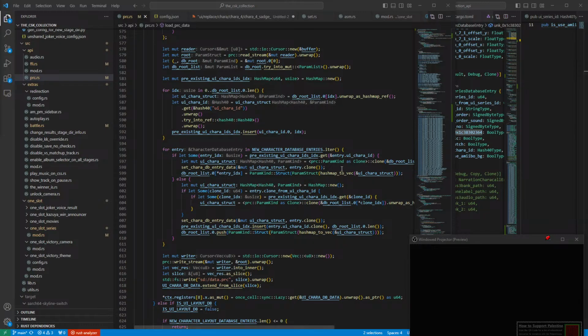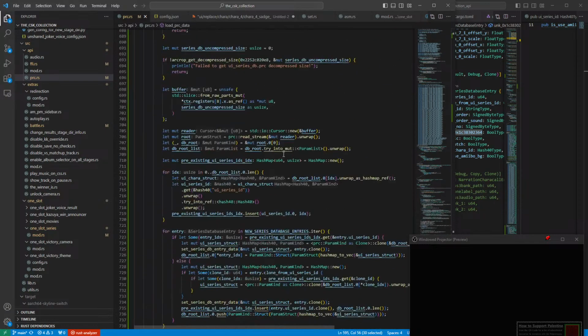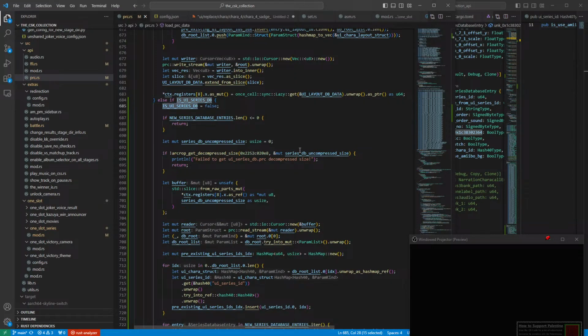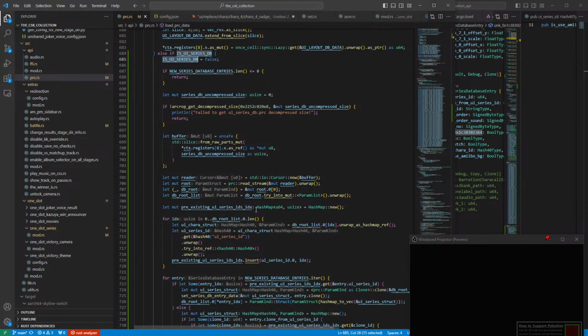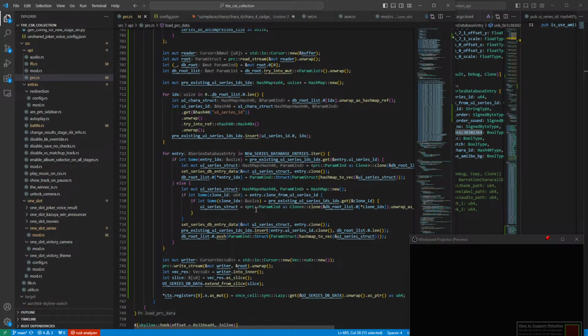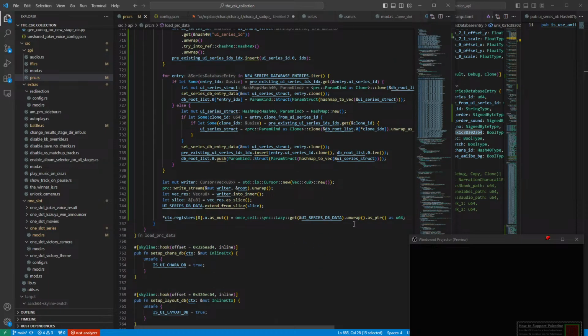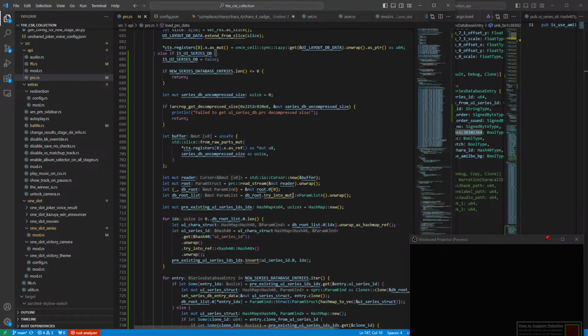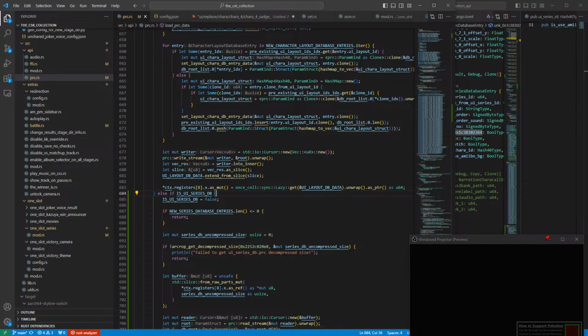Alright. Anyways, I think that's about it. We got Chara's here. Series DB working. Let me just go right here and make sure everything looks right. Alright, now that we got this working, we can go ahead and just stop and start working on hard coding the table, which is not something I'm looking forward to. Oh boy.